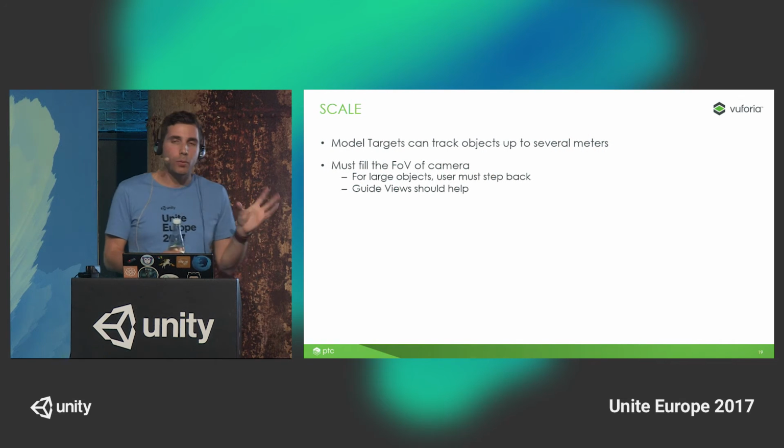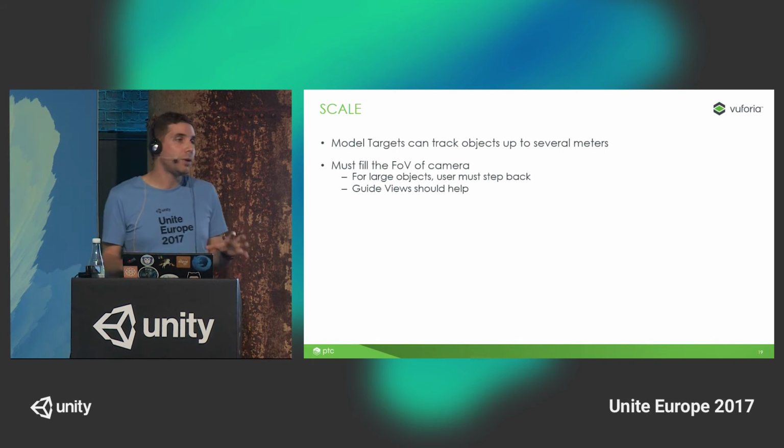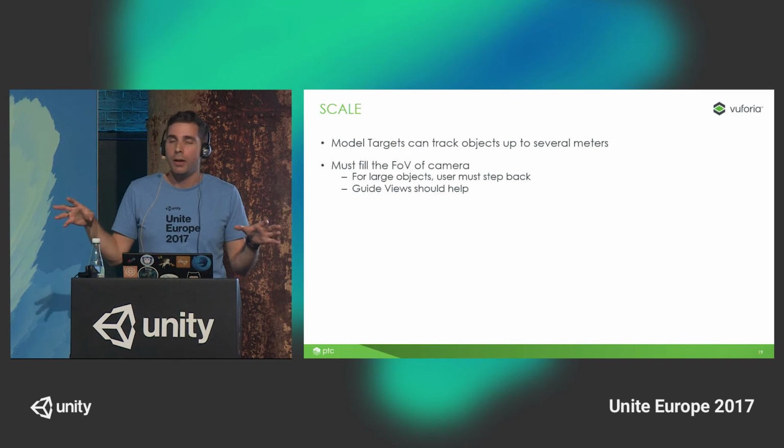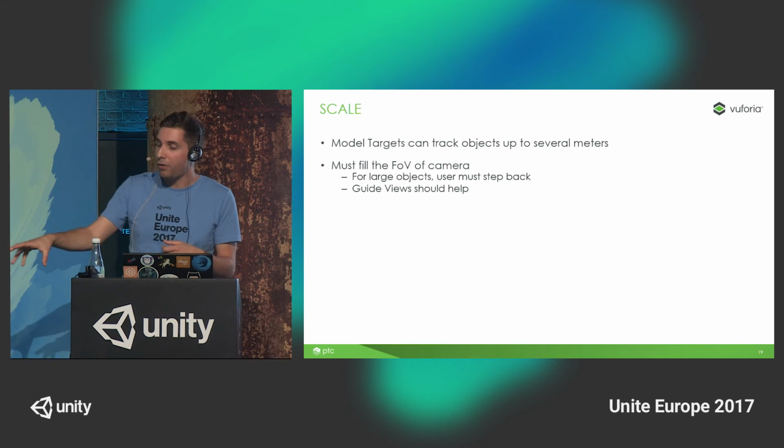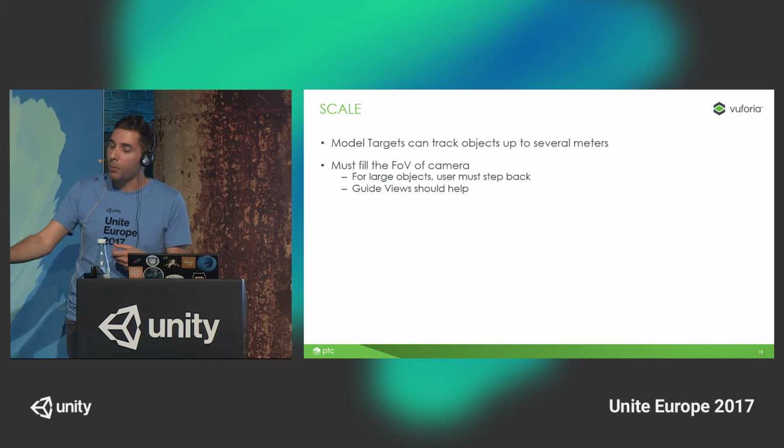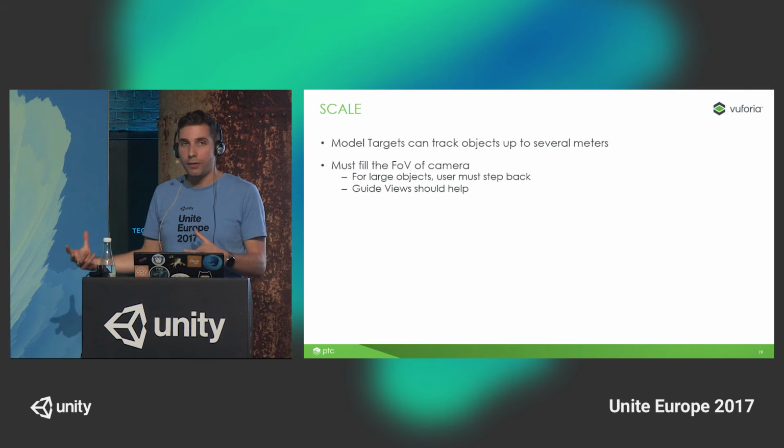Now scale. So this is what we were talking about before, right? With model targets, we can track things as large as cars and things as small as these toys, right? So this is a toy model of a real bicycle. If you have the real bicycle, we can track that as well.